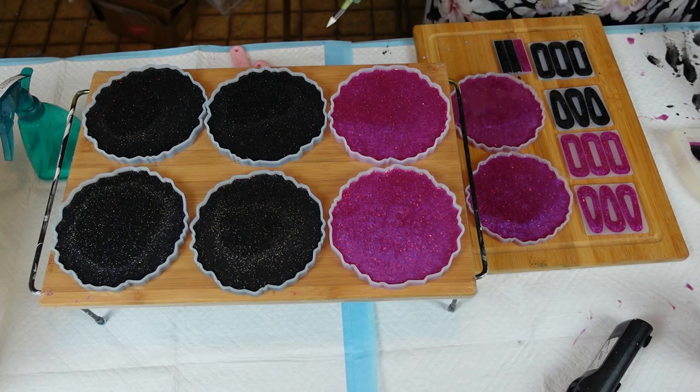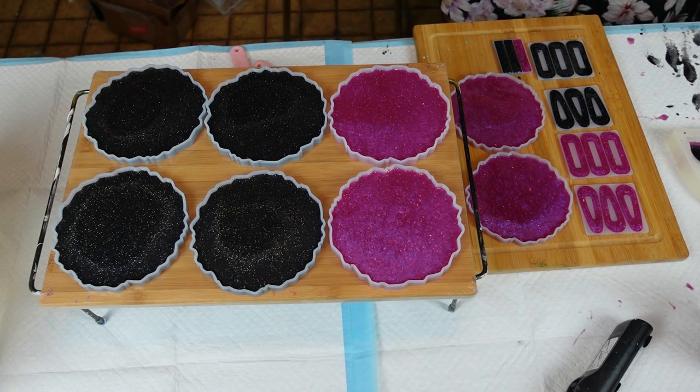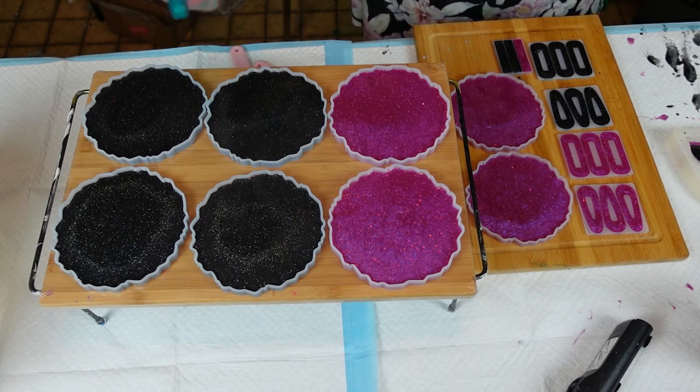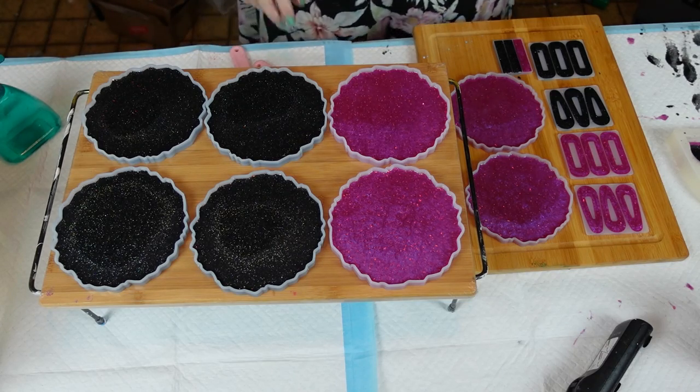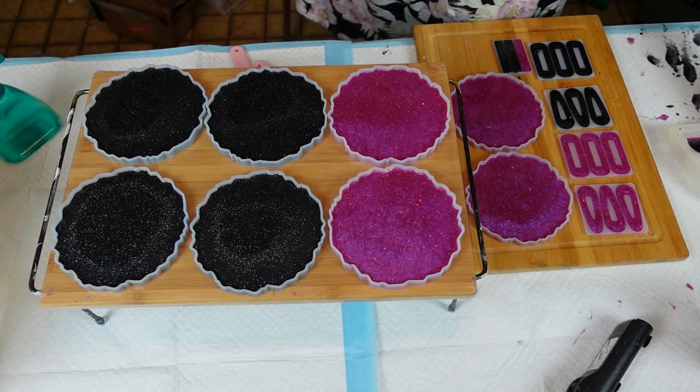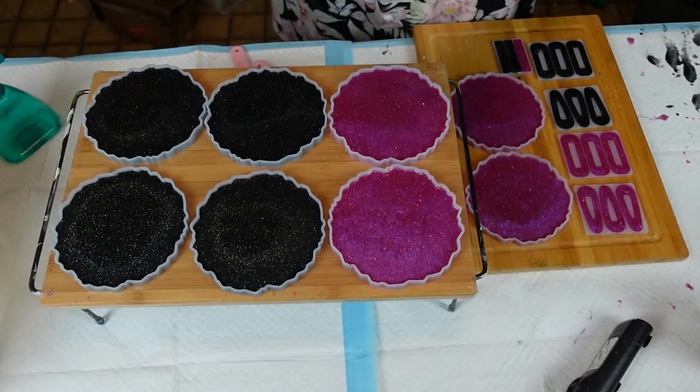Oh, they're all good. So what I'm going to do is give them a spritz also with the alcohol and come back and do the coasters one more time. And I'm going to let them sit overnight, and we're going to get at playing around. See, that's going to be pretty. It's kind of something different.